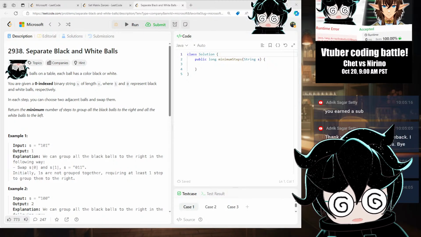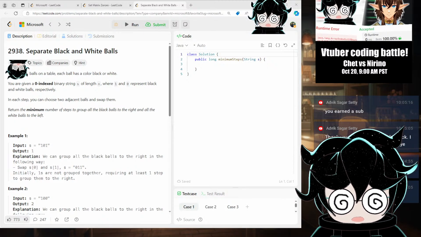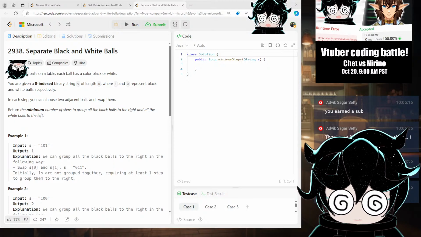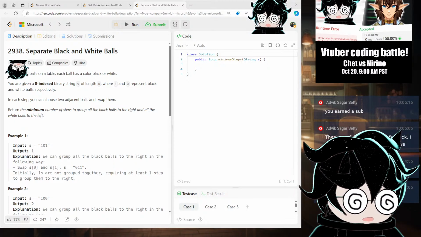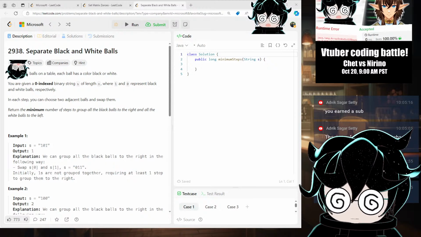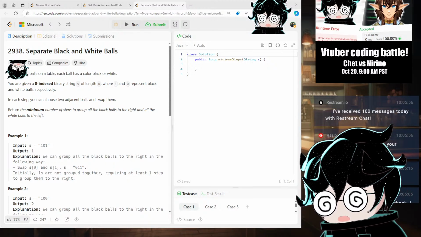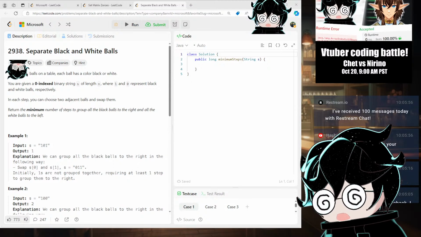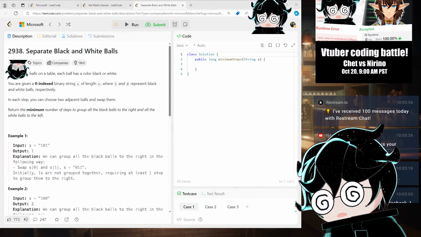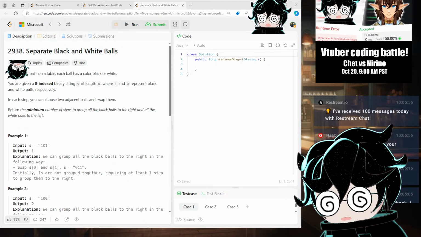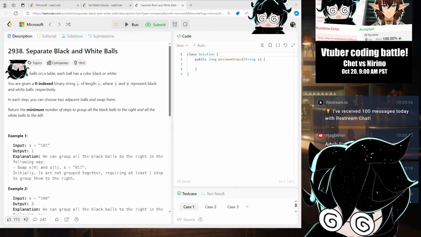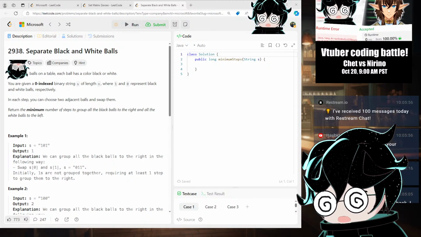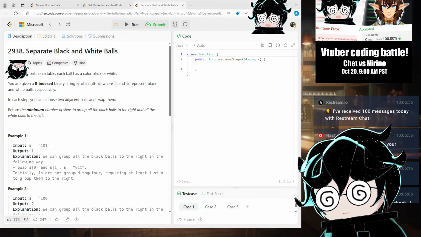Yeah, because you first swap these, and then this one, and this one, and this one. Yeah, it's kind of unavoidable, huh? They say this is a medium problem. Hint 2: iterate right to left and count the number of zeros that have already occurred. Whenever you iterate on a 1, add that counter to the answer.